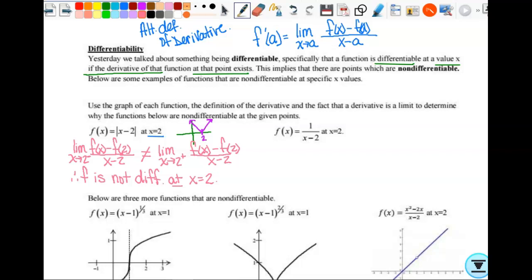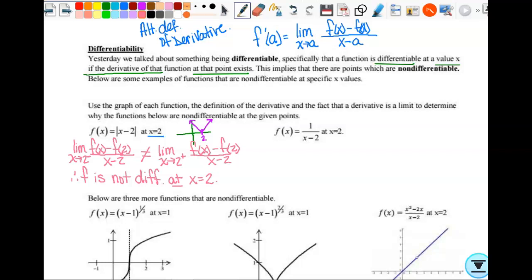And now, this is the official way, which I wanted you to write at least once, because we're going to see some multiple choice where you have to recognize that. I know it was written on the front, but I needed you to write it. Moving forward, we can talk about the fact that we have a sharp turn or a cusp, which I don't know if that's actually written in there somewhere. Okay, we good?